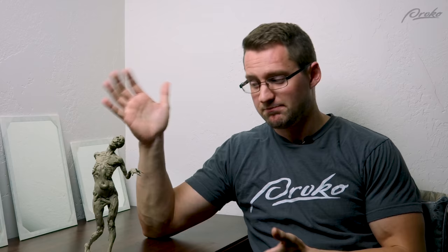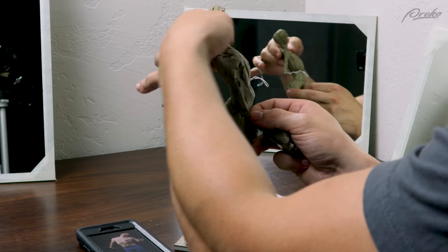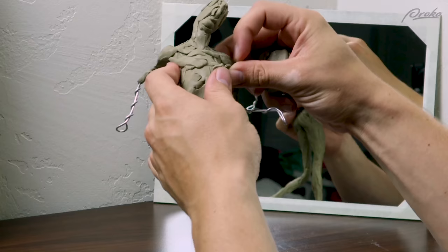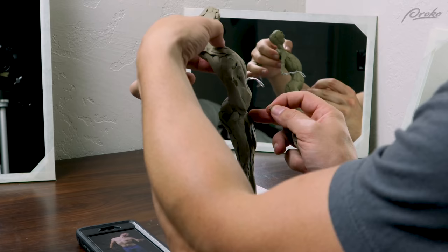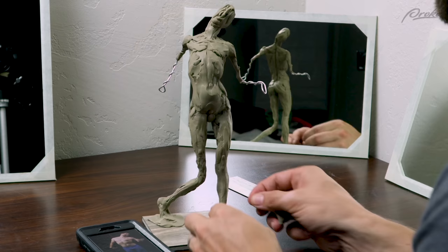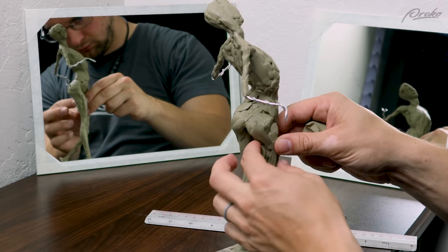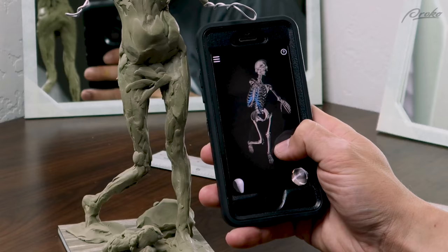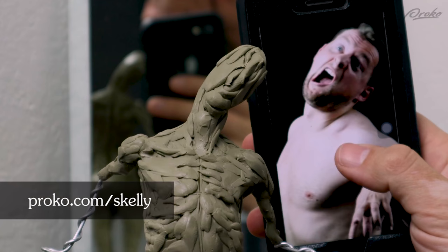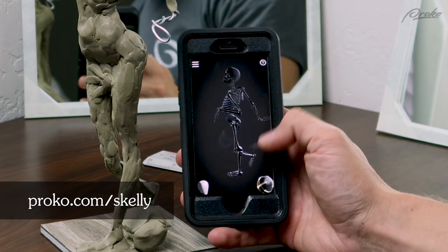It's good for everything to be thin as we're sculpting, especially for this sculpture which is basically going to be an emaciated zombie. To build out the forms, I'm just taking small bits of clay and adding them slowly here and there to bulk out the sculpture. As I'm adding clay, I'm trying to consider the anatomy. Since this will be a skinny, bony, skeleton-like zombie, I need to make sure that I get the anatomy right or it'll just look silly. A great reference tool for this is the Skelly App — it lets me pose the skeleton in the same pose as the reference of myself, and then I have a 3D skeleton that I can move around to help inform the bony structures of this zombie.